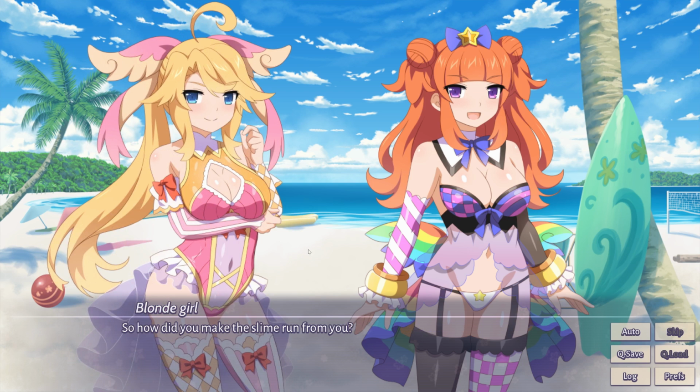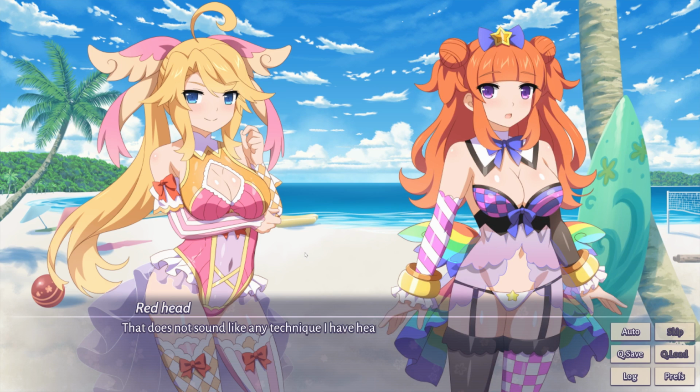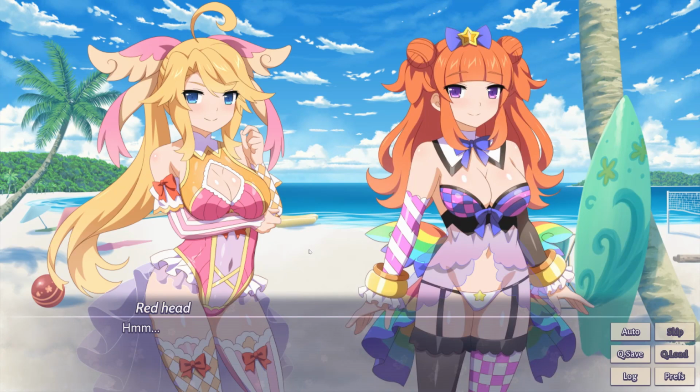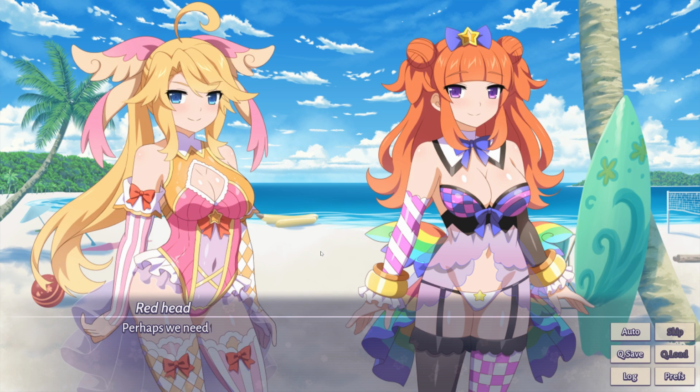So how did you make the slime run from you? I threw hot water on it. Huh? That does not sound like any technique I've heard of before. That's because I don't have any magical powers or anything like that. It got a hold of my arm, and I just did anything I could to make it let go. The truth is that you should not even be able to see that slime. This is also true. Perhaps we need to take you somewhere where we can properly assess your abilities.